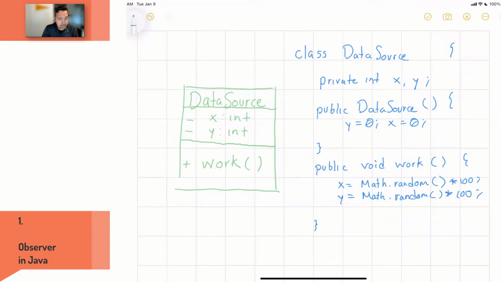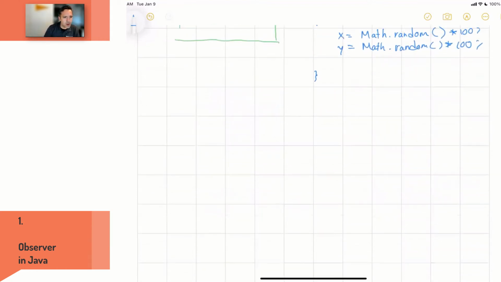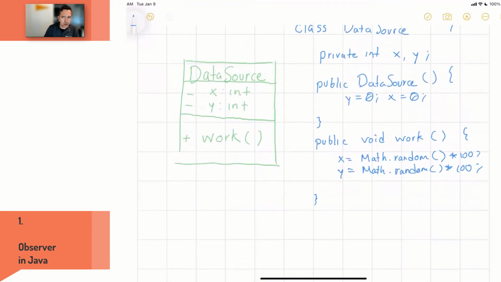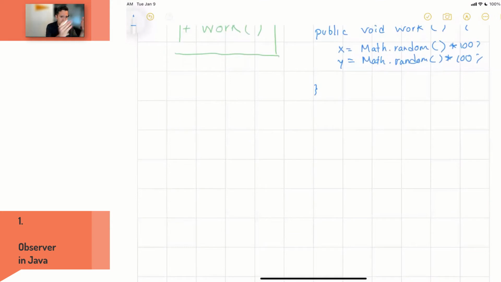Now, you know what? That is good. That is the source of the data. What if I want to put this data on the screen? Moreover, just remember your Pac-Man.